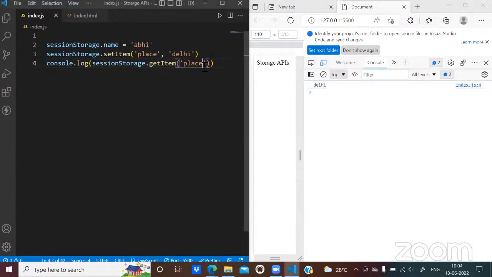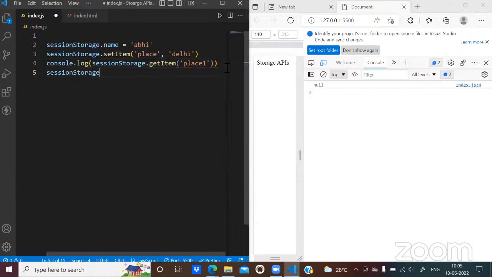But instead, let's say I try to access some value that is not even present in the session storage. What do you think will happen? Error? No, JavaScript will hardly return any error. I guess this is going to return undefined. Undefined. Null. Okay, this is returning null. So this is how the getItem method can be used.